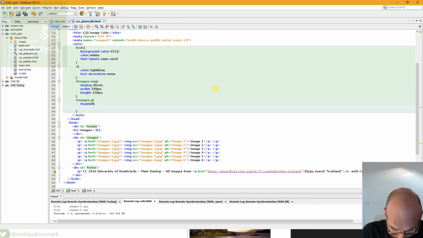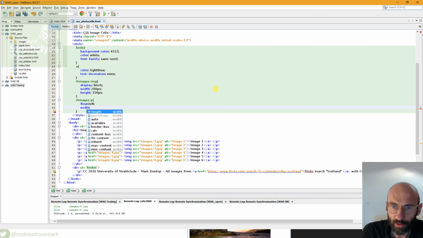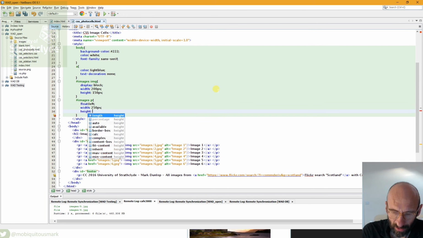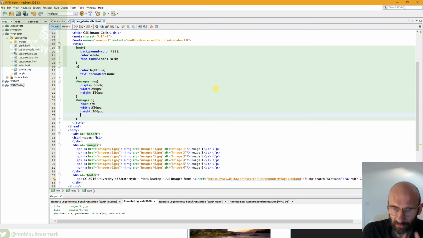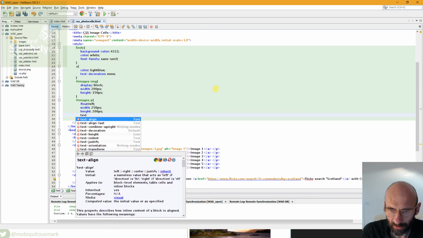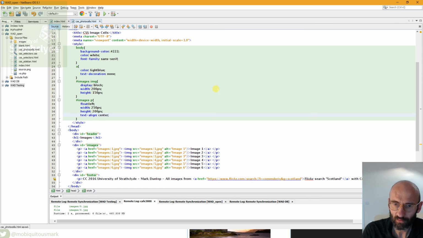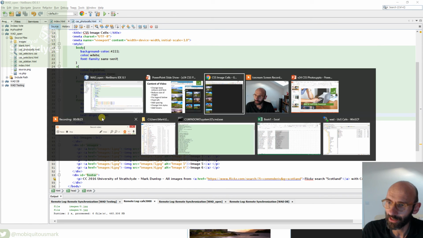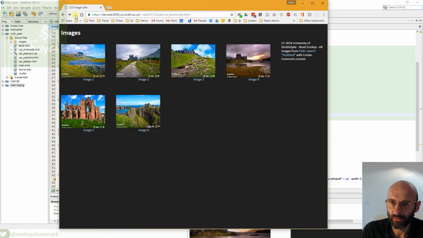And when you do this, you also have to specify the width, which I'm going to make just a bit bigger than the pictures. So I'm going to make it 250px, and the height 200px. And just so that the extra space is equal, I'm going to do a text-align center. Okay, so I'm floating them left at a fixed size and aligning the contents in the center. And that does that.